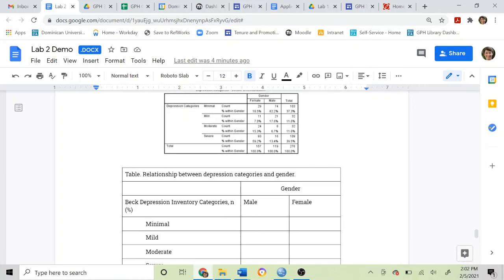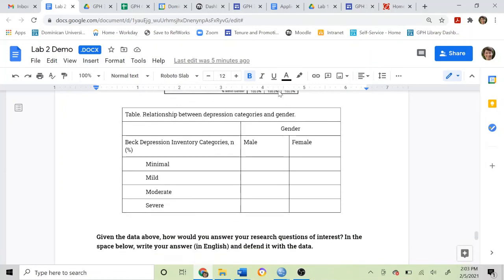But it is very important that I stress that I do not want to see any screenshots. I want to see your created skeleton tables with just the information that I want to see, or that you are going to tell me here. Okay, so take a minute and copy and paste the numbers right here into the different cells.